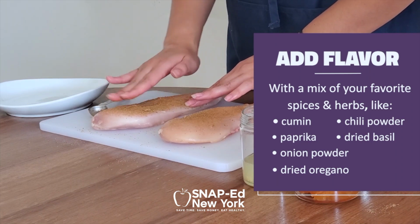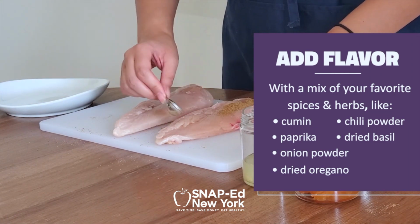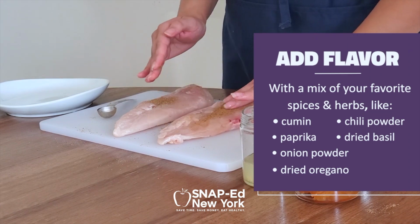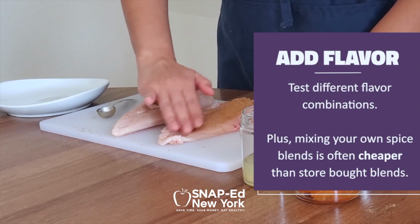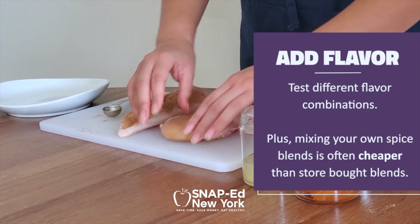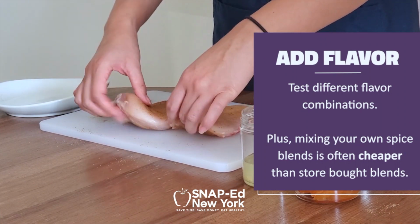Along with the cumin we're using today, other seasonings like chili powder, paprika, dried basil, onion powder, and dried oregano go well with chicken too. Getting comfortable with experimenting in the kitchen is one way to add some pizzazz in your cooking and give you some variety and flavor. Plus, mixing your own spice blends is often way cheaper than store-bought blends.